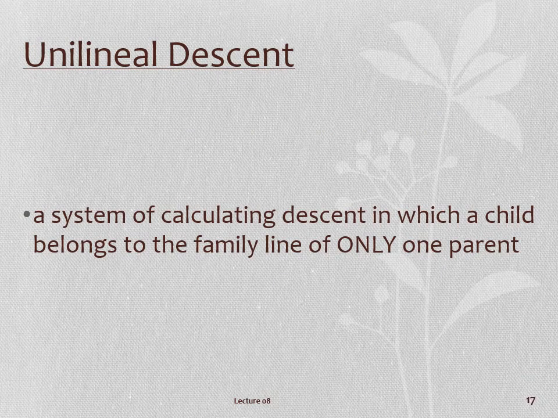The primary rule of descent in most societies is unilineal. A child belongs to the family line of only one of his or her parents. Relatives of the other parent are recognized as relatives. I mean, people aren't silly enough to deny all relationships altogether. But the relationships with those relatives are much less important socially. The descent group to which one belongs, and from which one derives his social identity, is the same as only one parent. The two basic kinds of unilineal descent are patrilineal and matrilineal.